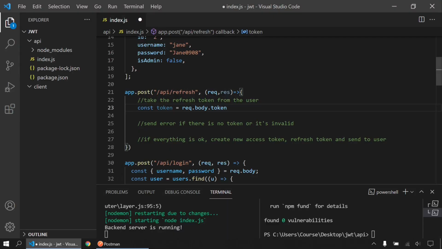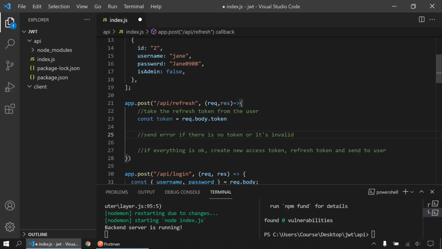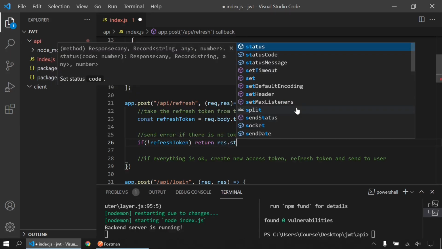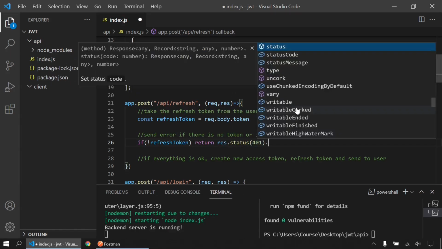And after that, let's check if there's an error or not. I will say if there is no refresh token. Actually, let's write here refresh token. Otherwise it can be confusing. So I will say if there is no refresh token, return response status 401 and you are not authenticated.